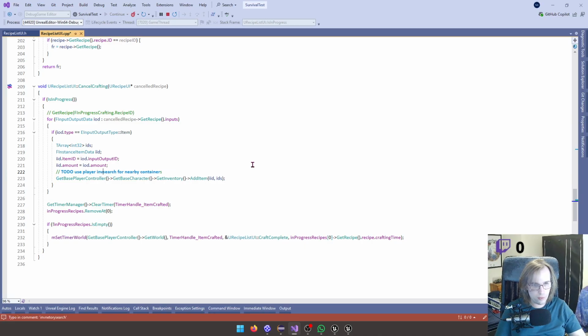Oh, whoops. So it'll be, wait, start with an internal inventory, else adds to players inventory.